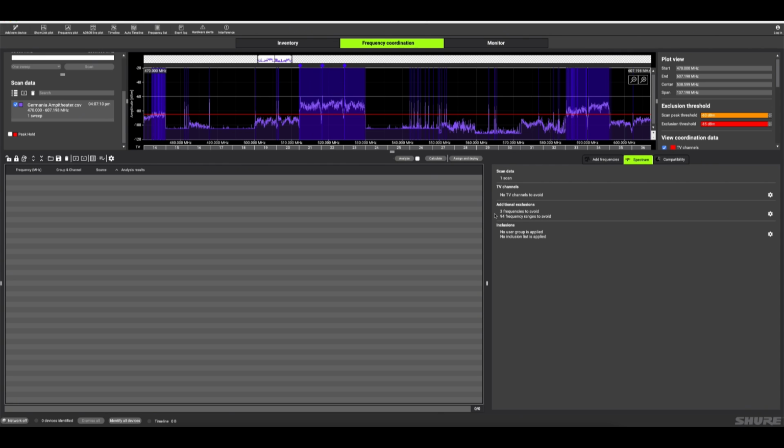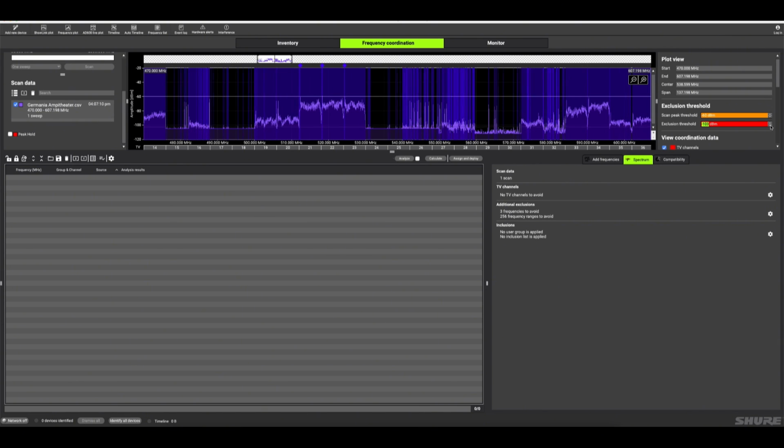So a couple things to see here off the bat. I got a bunch of blue here. That means that these are all exclusions. I got a threshold over here. I set that exclusion threshold to -85. That's the default. If I lower this, we're going to start to see a lot more blue pop up, because as I lower that threshold, it's excluding more and more.